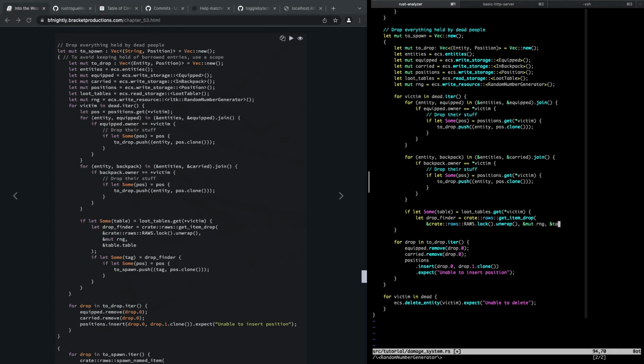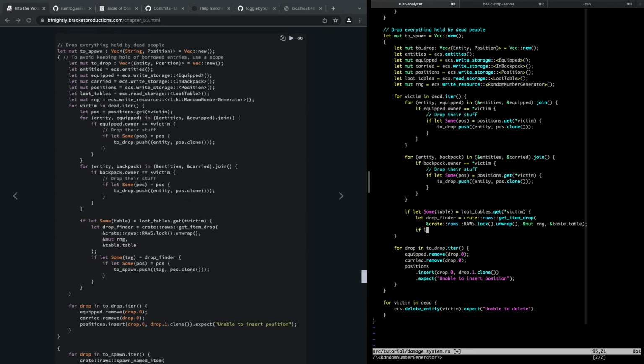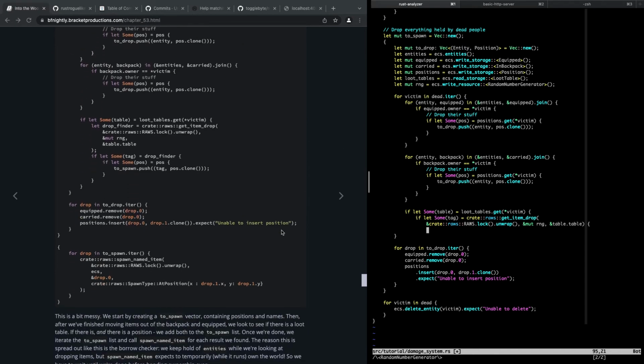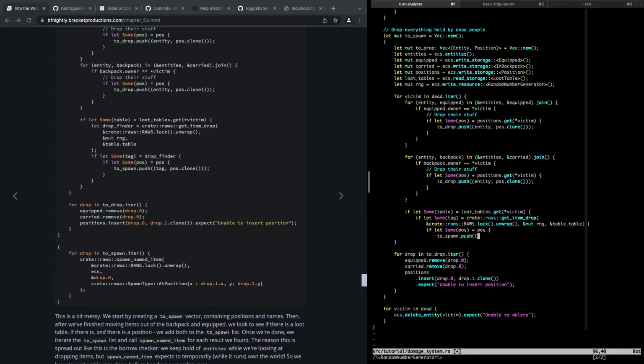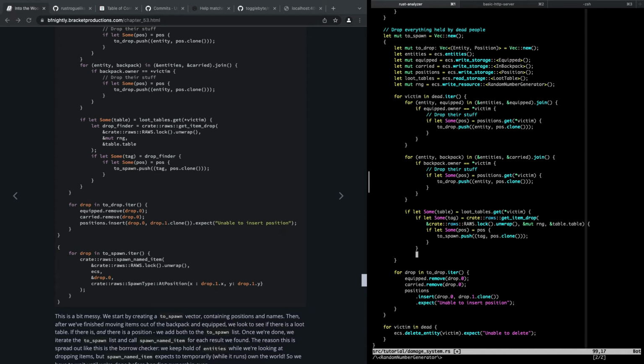RNG and table. And then if let Some tag is if let Some tag is drop finder. Right, and then if let Some pos equals pos, to spawn push tag pos clone, like that.